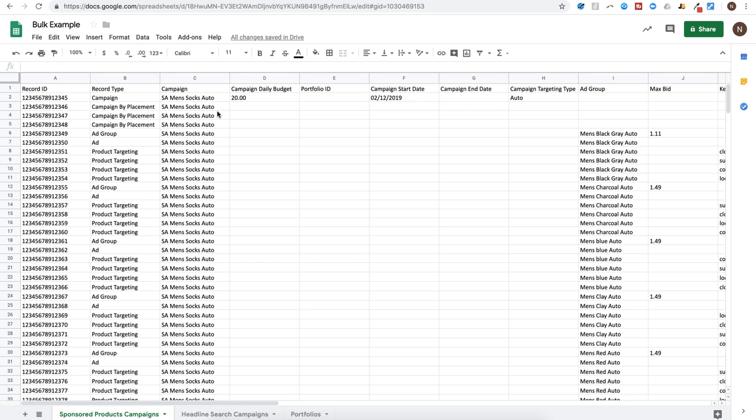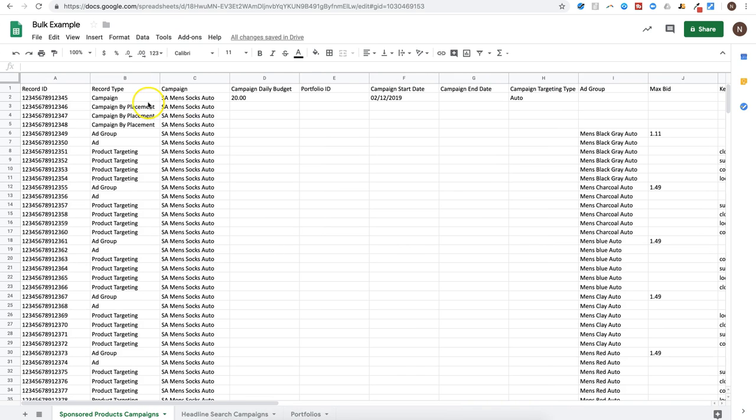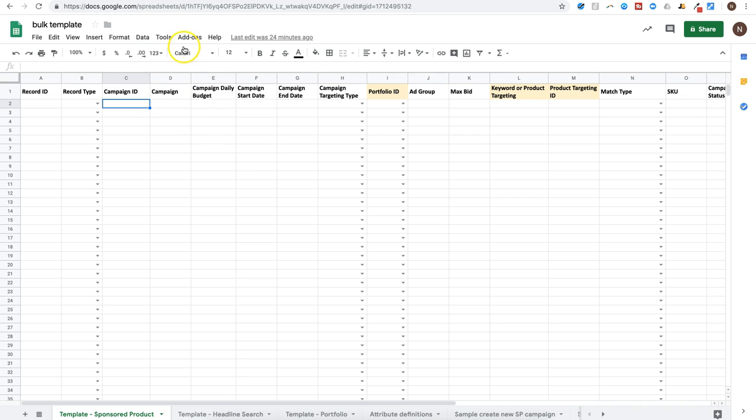If I already set it up the original way and then downloaded that bulk file of our already created campaigns, what that allows us to do is see the exact structure. It lays it out in the exact structure as you would have in this template, but it's already all set up perfectly for you, so you don't have to figure this out.